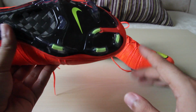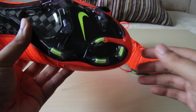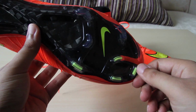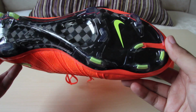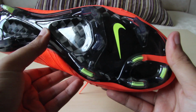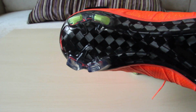So you've got a new stud configuration for this, and you've got this extra stud here which you didn't have in the previous versions of the Vapors or the Superfly. I think it works really, really well. It gives you a really natural traction on the ball. They're not as sharp as the previous Vapor studs, but I think that makes it more stable in a way. And then here through the midfoot you've actually got a Y shape, and what that does is just really firm up the midfoot for you, so it's just going to give you a more responsive feel on the ball. And then they've reverted back to the 4 stud configuration for this shoe, like you do with the previous Superflies.